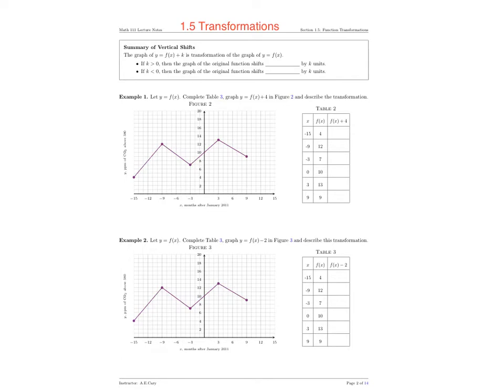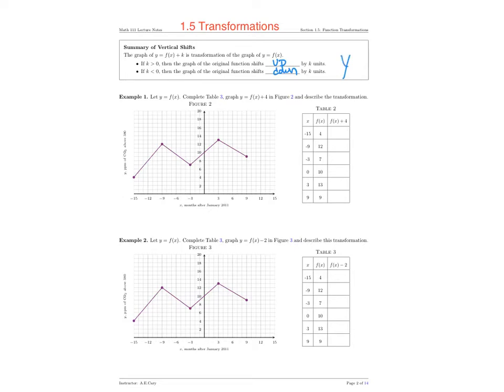So over here we can see that we are looking specifically at vertical shifts, so that means up or down. If we have some function with a plus some number k at the very end, if that number is greater than 0, then we are going up by that many units, and if k is less than 0, then we're going to be moving down by that many units. Since it's going vertically, it's going to affect the y values. So we're going to specifically be looking at the y values.